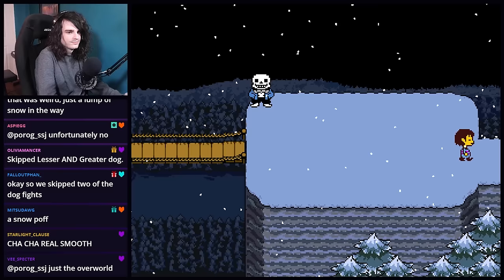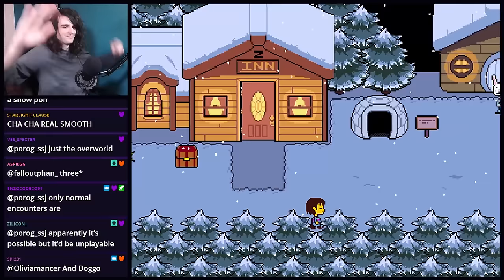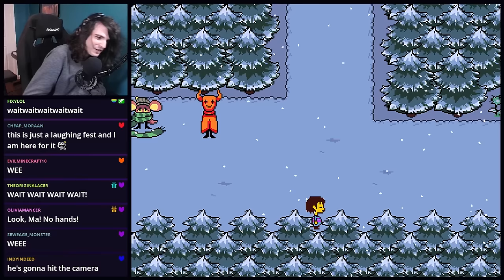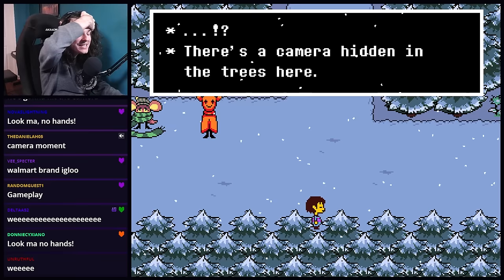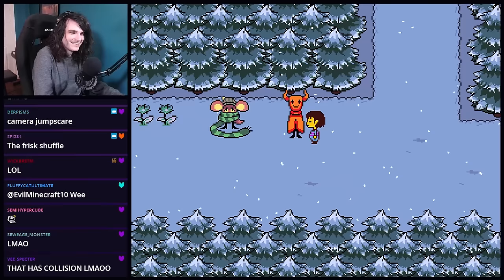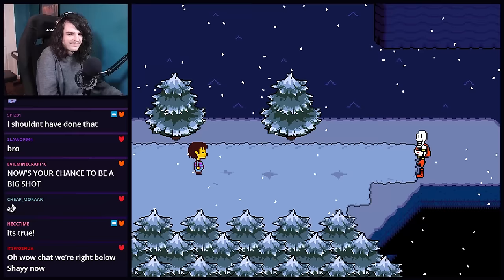I wanna save. Wait. Wait. Okay. What? The fucking secret camera? Dude, I forgot that was even there! This collision, apparently. I didn't know that. Learn something new about this game every time. Alright, let's go.